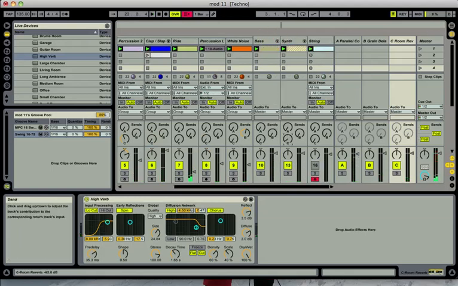And then I'm also going to send some of our bass to it. You won't hear an awful lot of it as we've got a bit of a high cut here, but you'll hear some of the higher end of the bass, the distortion coming through.